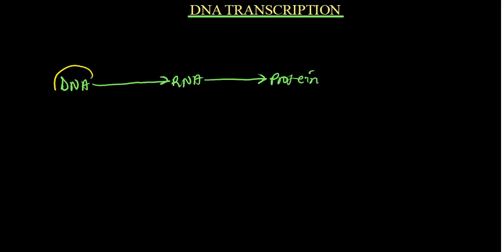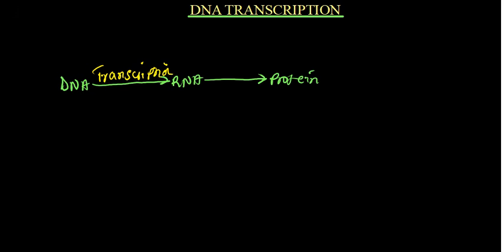The information from DNA to RNA has to be transcribed, and this process is what we call transcription. This is our focus for today. How does this process happen? How does the information change from DNA to RNA? And what is the reason why this information has to be changed from DNA to RNA? This is what this video is all about.